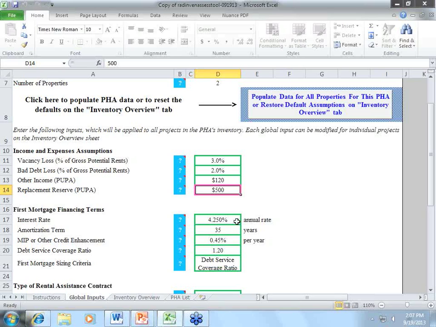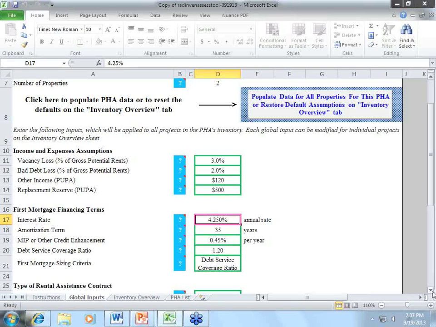Now the first mortgage financing terms. The first 4 items are all the same as they were before, which is you enter interest rate, amortization term, MIP or mortgage insurance premium, as well as debt coverage ratio, except we started with 4. We believe that all the assumptions we put in this table are, quote-unquote, reasonable. They may not be appropriate for your local circumstance, so you should always check every one of our assumptions, but we wouldn't have put in these numbers if we didn't think in many markets that they are close to what today's environment is.